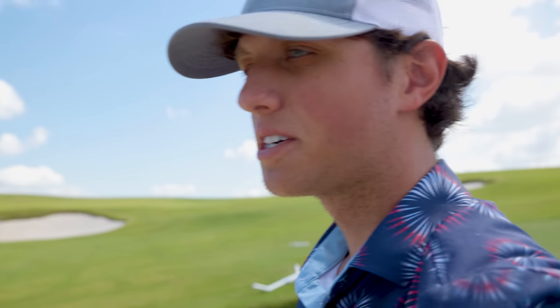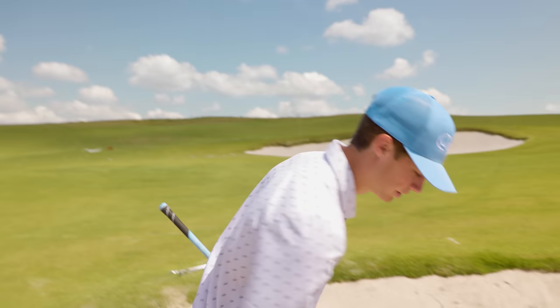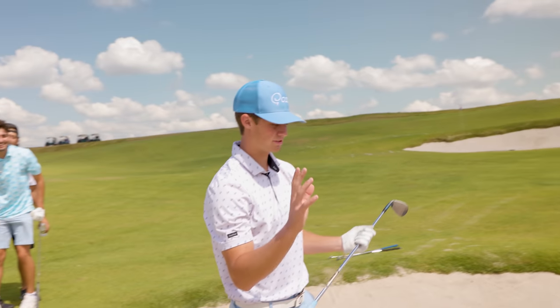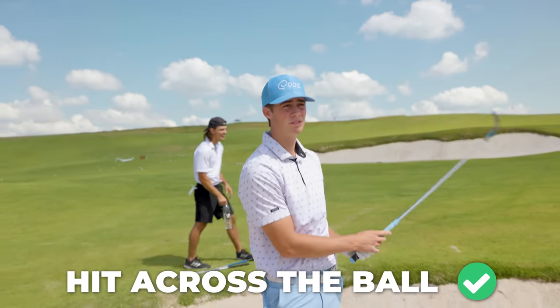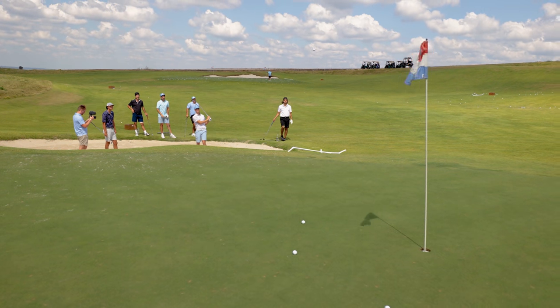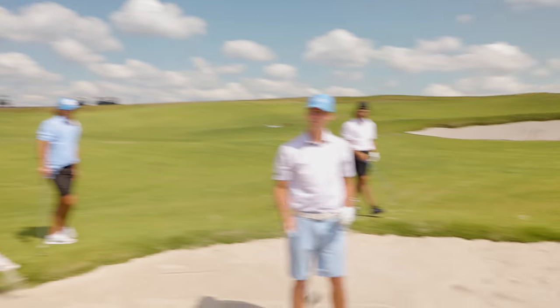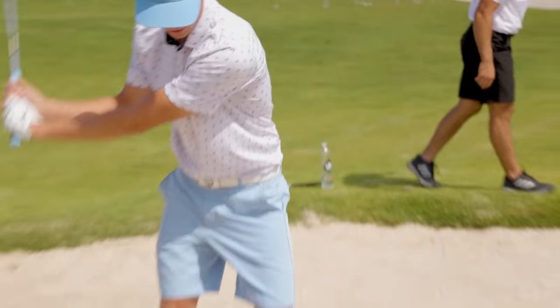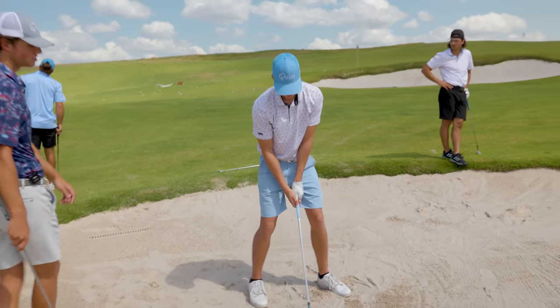Garrett is going to get up here first and hit a bunker shot. I have to admit I'm not very good at bunkers — it's never been my strength. But I already have learned something, because typically I never think about feeling as if you're hitting across the ball a little bit. I don't want a huge out-to-in steep swing, but I want a slight out-to-in path. That doesn't mean I want to be digging huge trenches. That was great form, just too big of a swing. You want to aim a little bit left and swing across your feet here.